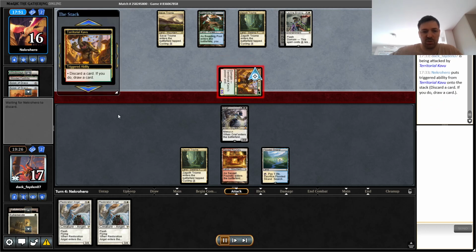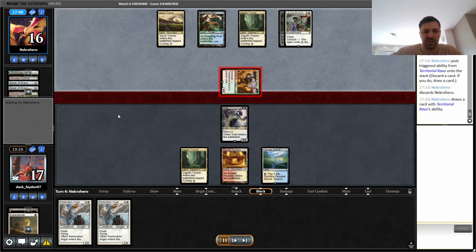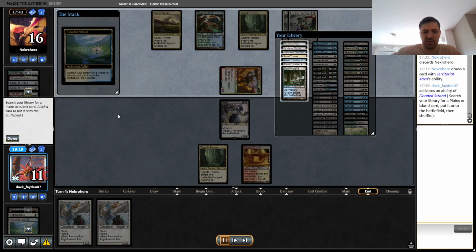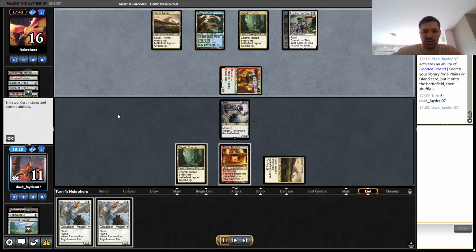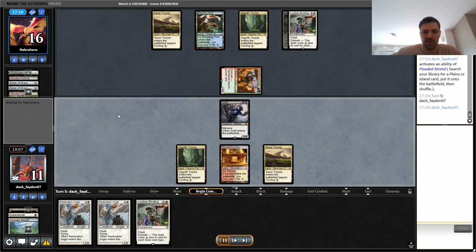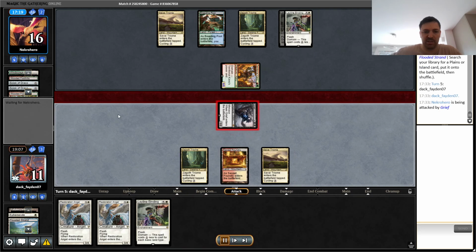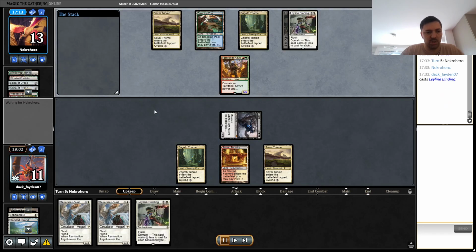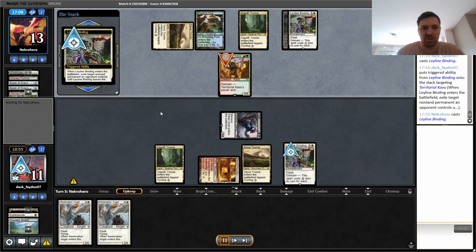Okay, in this version, as you can of course see, I played 2 Restoration Angels. This was the second variant. And here I didn't get a land, but I did get Leyline Binding, which was a great greedy top deck at this point. Definitely just needed to get rid of this Kavu. Kavu presents such a good clock.